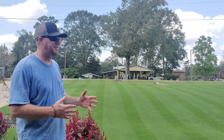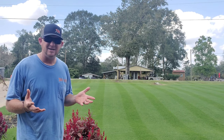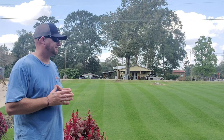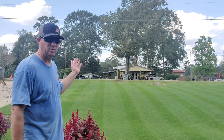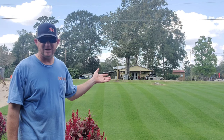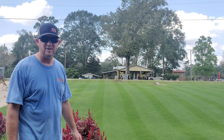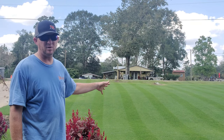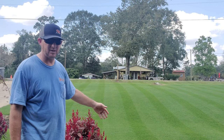But whenever I was doing research on this grass seed, it said that it is more cold tolerant than any other Bermuda. So we will see. Sometimes down here, I've seen grass not go completely dormant. So if this stuff is that cold tolerant, I may have Bermuda all year long, but we'll see.